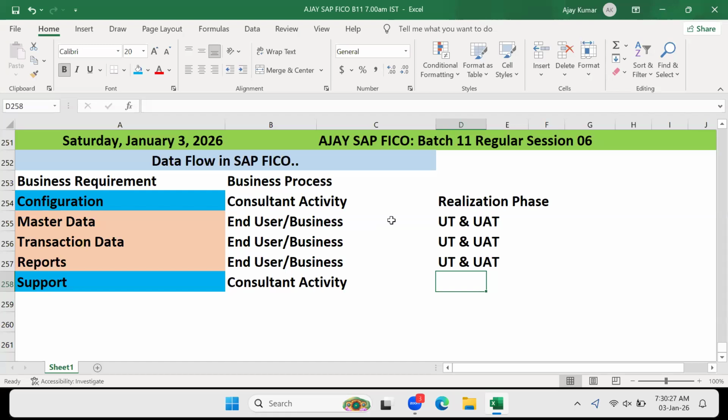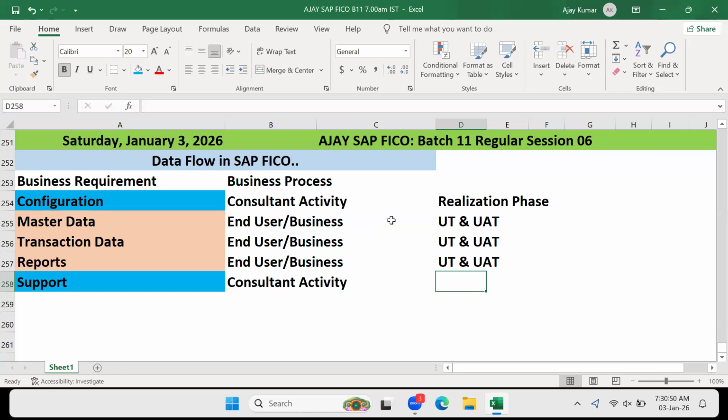UAT is done by the end user, the business user or the client. UT will be done by the consultant, right? Correct or not? UT by consultant, UAT by user.